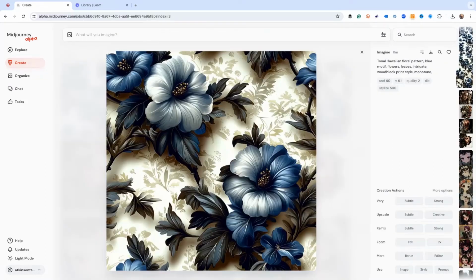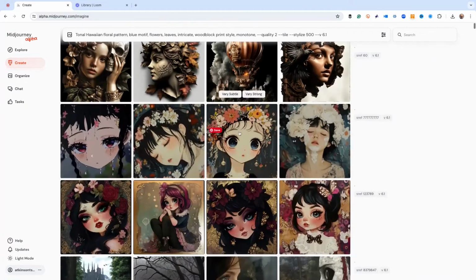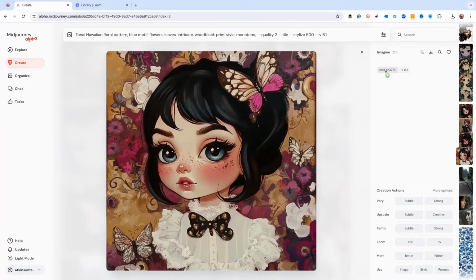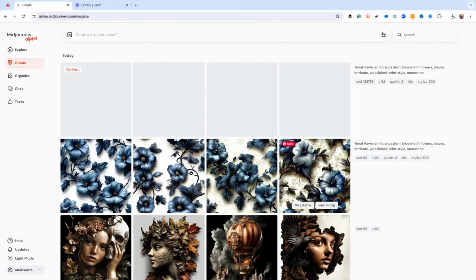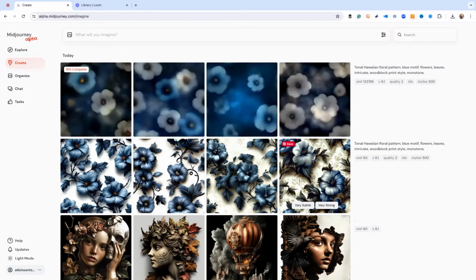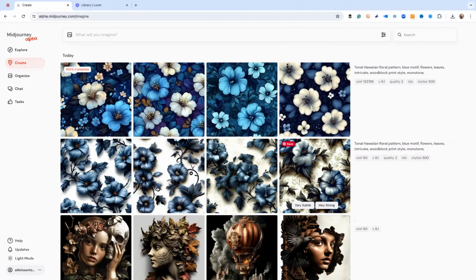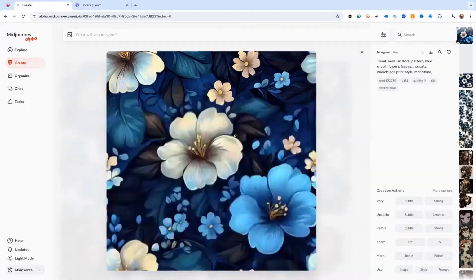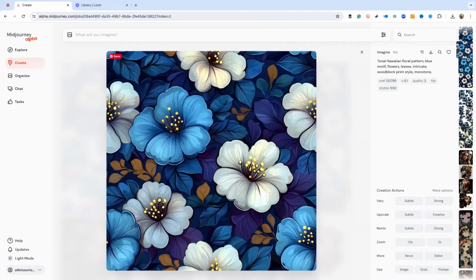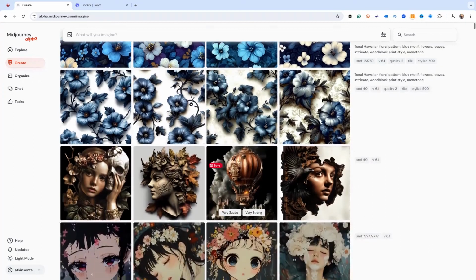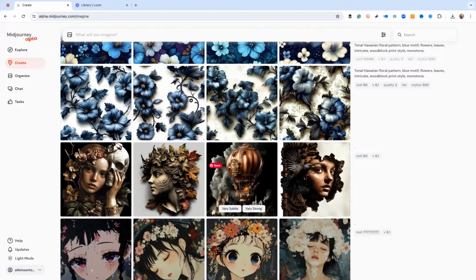And one more. Let's go back in here. Let's get the prompt and take out the sref. Then let's go back to one of these anime ones, sref, that one. Now this is just experimenting. Let's see how it affects it. That's all we're doing. There you go. I like that one. This has that kind of anime style to it. Very interesting. So anyway, good luck with your sref style code mining.